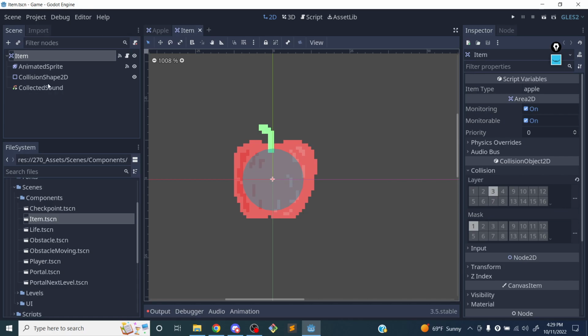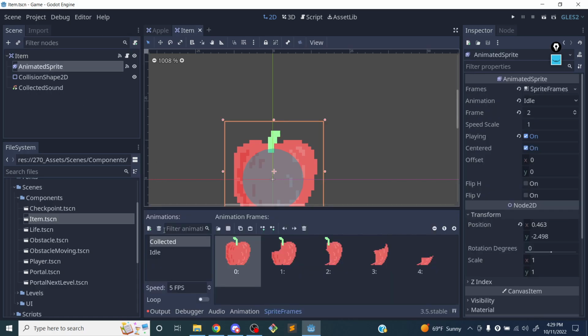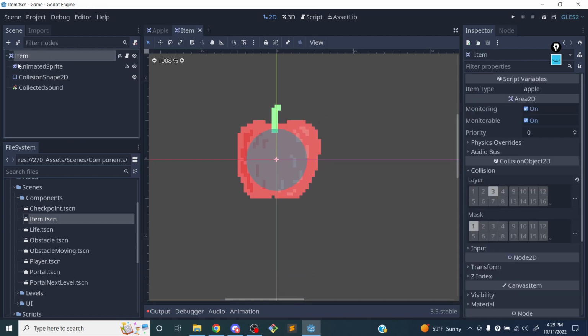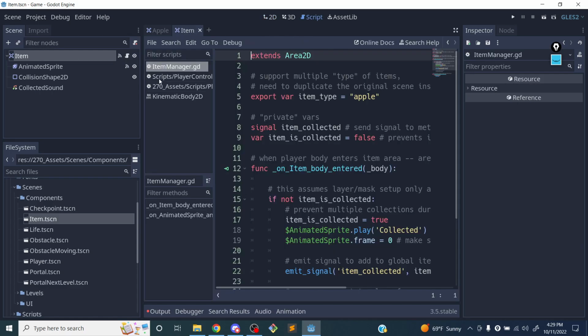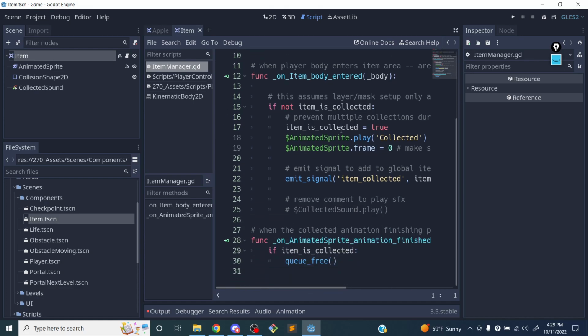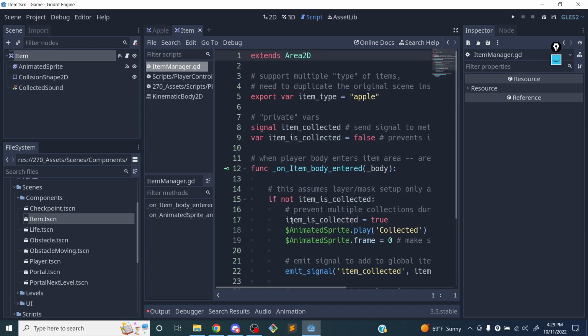We haven't gone over sound yet, so we haven't added that quite yet. But you can see it's pretty much the same exact thing. There's an animated sprite with the collected and the idle. There's a collision shape, and our item is an Area2D. And then this one actually has a couple things attached to it, which we're going to go over now. And then there's a script, which is the default script for an item, which we're going to code from scratch today to go over a few basics. But if you ever want to just grab that script, you can just get it from here.